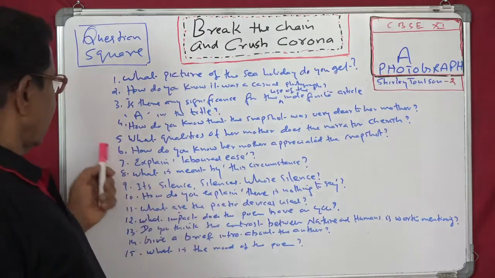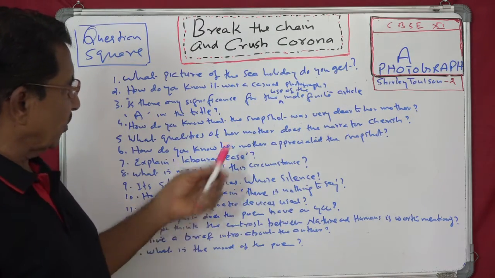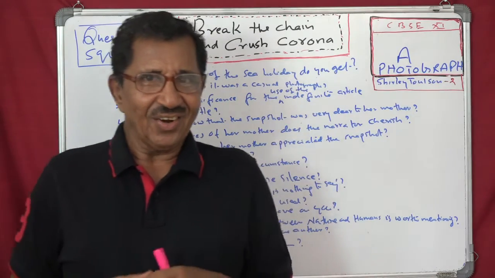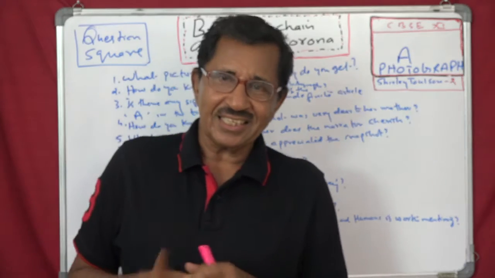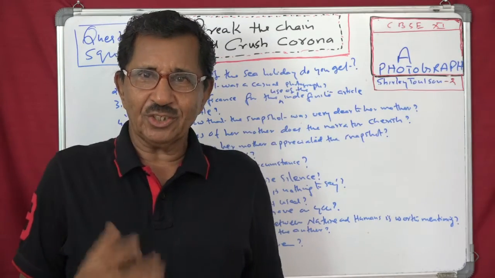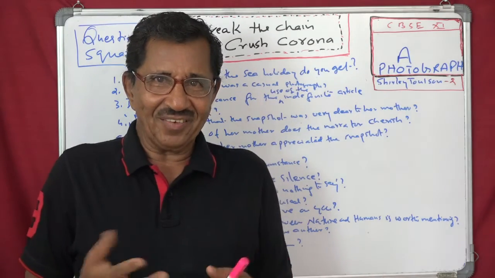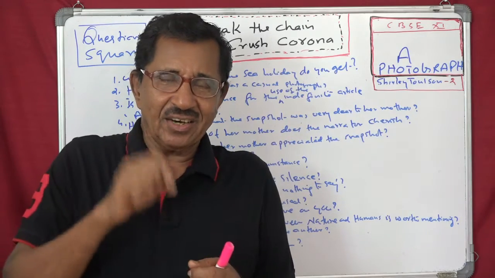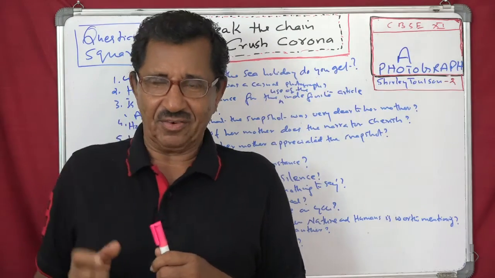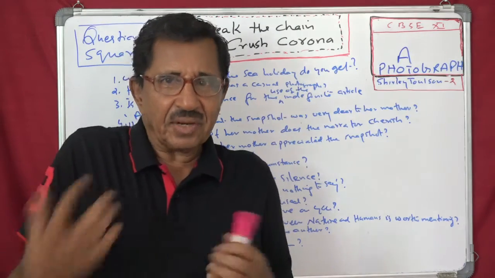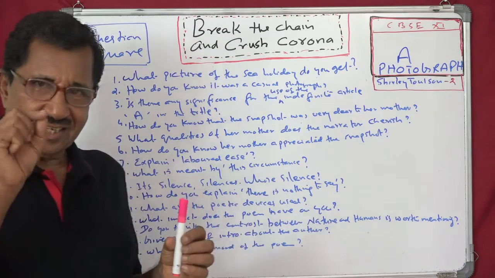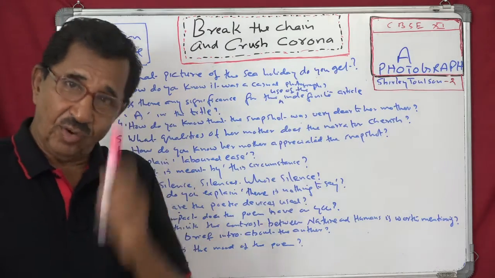Alright. The third question is: is there any significance for the use of the indefinite article A in the title? Yes, there is, because as I told you in the last class, A means indefinite. So that means there are more pictures. If I say I saw a boy, that means there are many other boys; if I say the boy, that means that particular boy. So this is not particularizing. There were many, and probably it is taken from an album. That's why it's a photograph, not the photograph. There are many photographs of such picnics, such beach holidays. So this is not the only photograph.